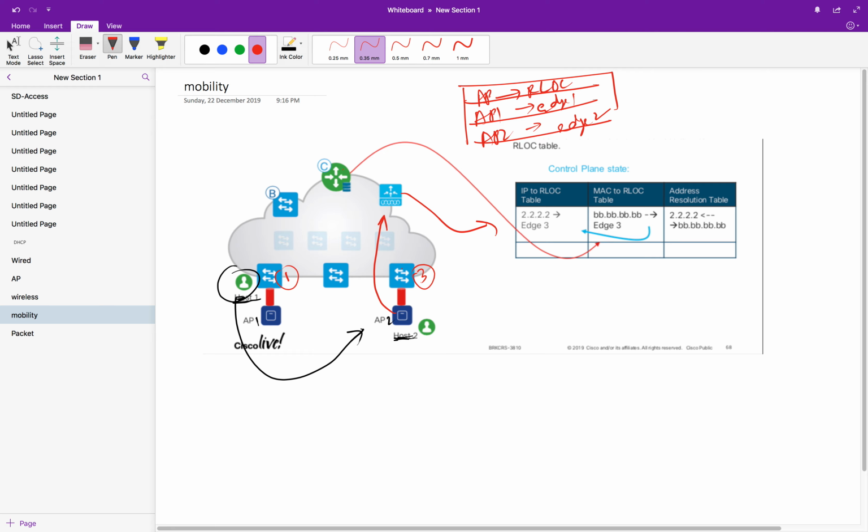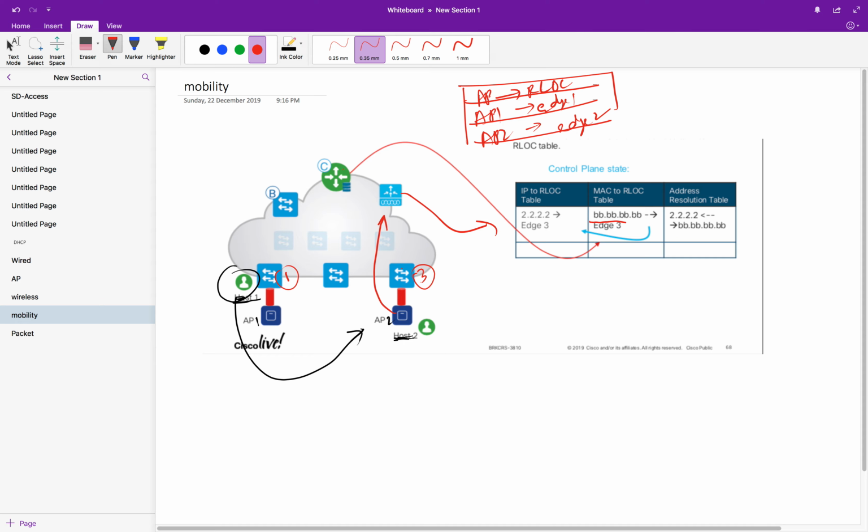So the control plane will still have the old information, which says the client is behind edge 1, but the WLC is going and updating the control plane node, telling it that it has the latest information. So the control plane basically accepts, or prefers, the WLC's information, and it will correct its entry. So that's how this correction is seen here.